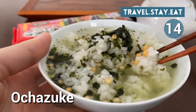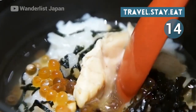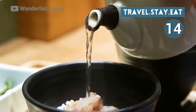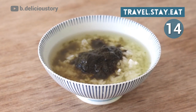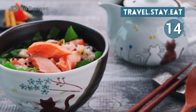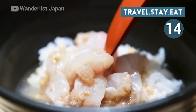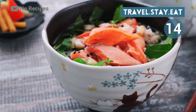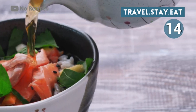Number 14: Ochazuke. Ochazuke is a Japanese dish that's incredibly easy to make and incredibly delicious to eat — a real crowd-pleaser. It consists of cooked rice mixed with tea, savory toppings such as fish or vegetables, and some variety of seasonings such as dried mixed seaweed or bonito flakes. The whole thing can be thrown together in no time at all, making it a great option for an informal lunch or dinner. With a unique flavor combination, it's also super versatile. Think of it as Japan's version of your morning cereal, but more awesome in every way. It's made by pouring green tea or dashi, Japanese soup stock, over cooked rice, and adding all kinds of toppings.